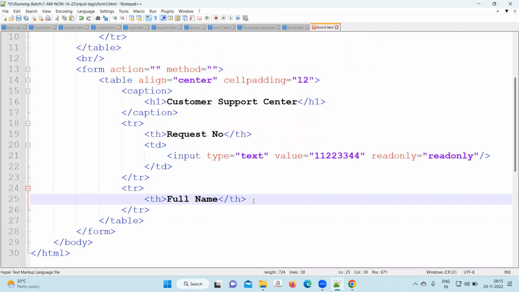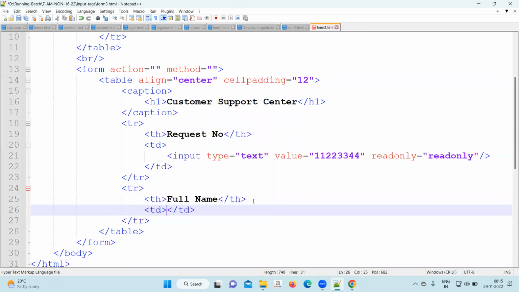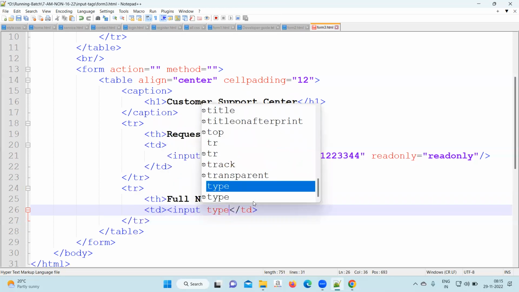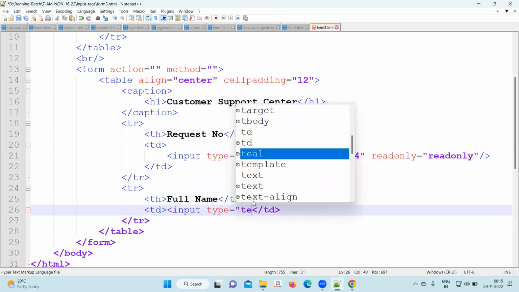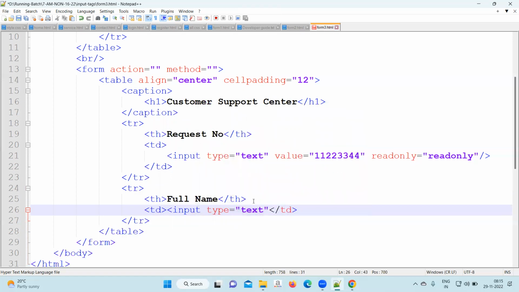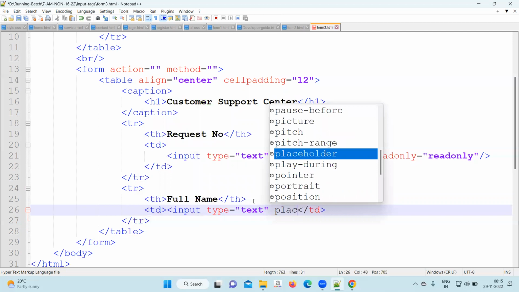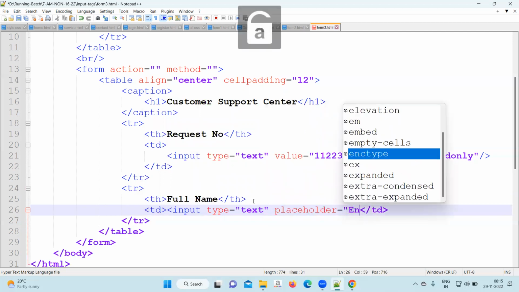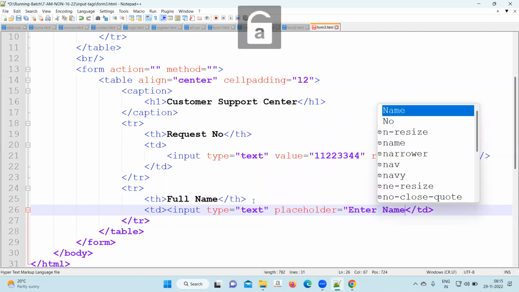PD, text box. Input type equal to text. Placeholder: Enter name.